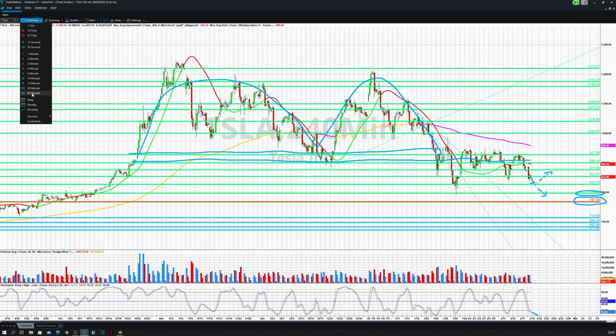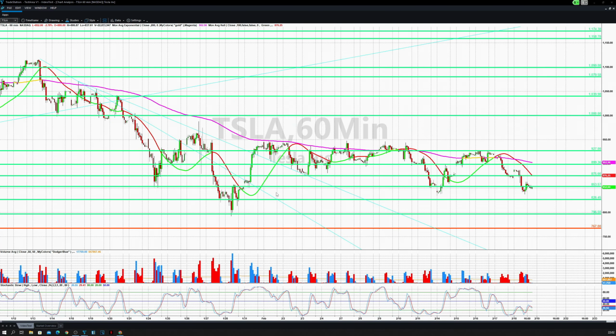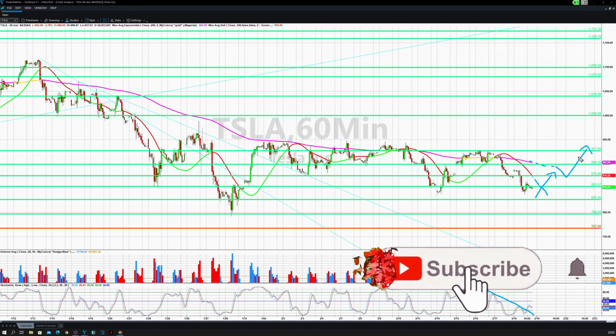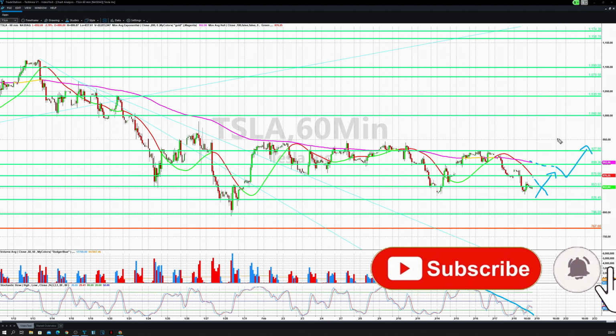So if we go to the 60 minutes, what happened there? Still below the 200. Some key levels are attempting to break. It broke here, so it might do another attempt, even open with a gap down and immediately push up, break this average, and bring the 200 here, retest it, and then break it. And this is what I'm hoping for, because I wanted to see Tesla in the 1000 area again.